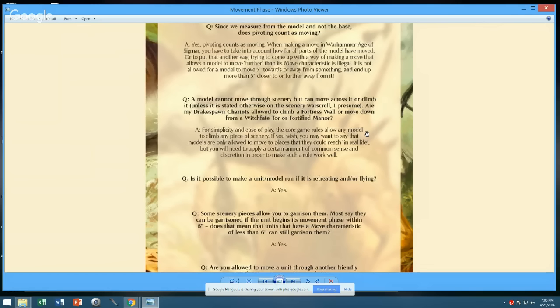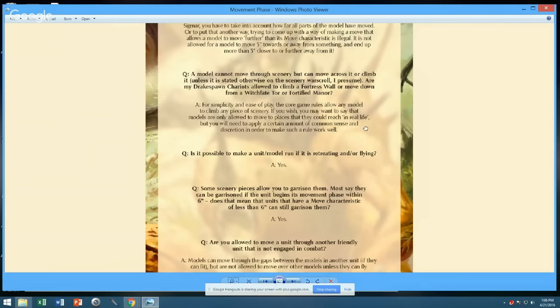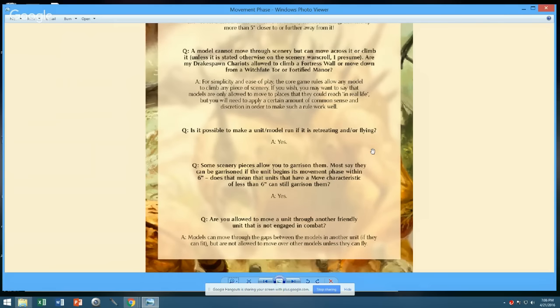But you will need to apply a certain amount of common sense and discretion to make such a rule work well. So yes, it's a case-by-case basis. If it's logical, they can move there. And it's up to you and your opponent to decide if that's the case. I'm sure most people will establish that unless you can fly, you need to be able to get there.